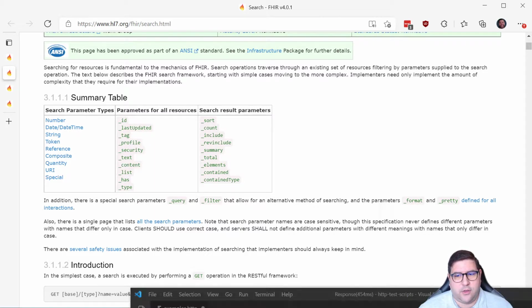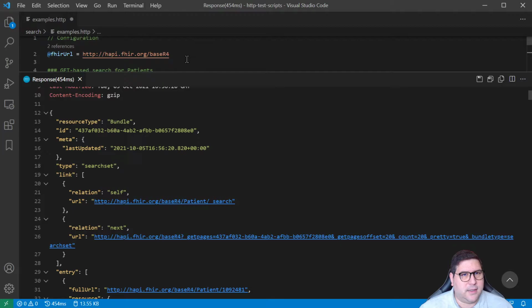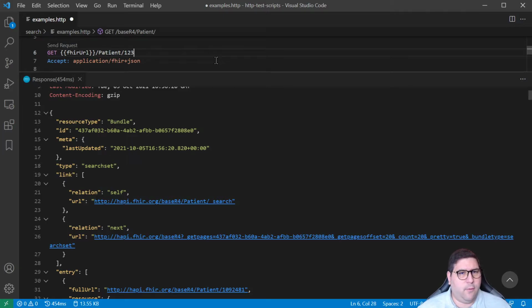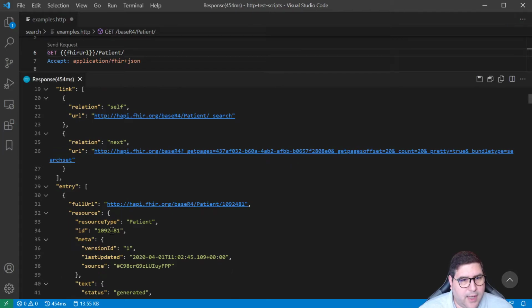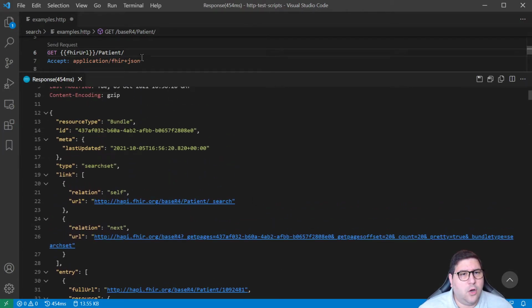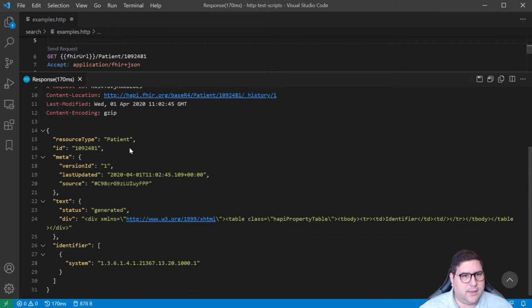But you can also format your search, and I'll switch back to GET just for simplicity here. Oh, maybe not. There we go. So if we were pulling patients, and instead of just making up an ID, why don't I use an actual ID here? So we can get this patient, right? We can just send this request, and we get back a patient.